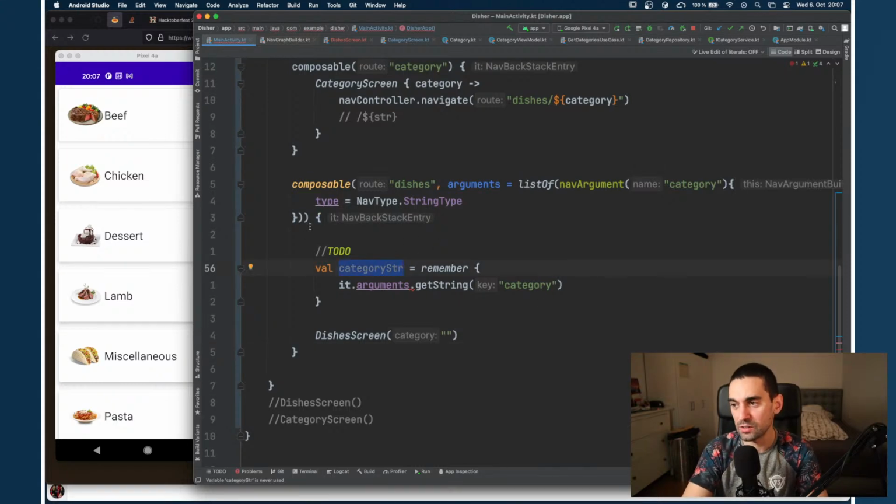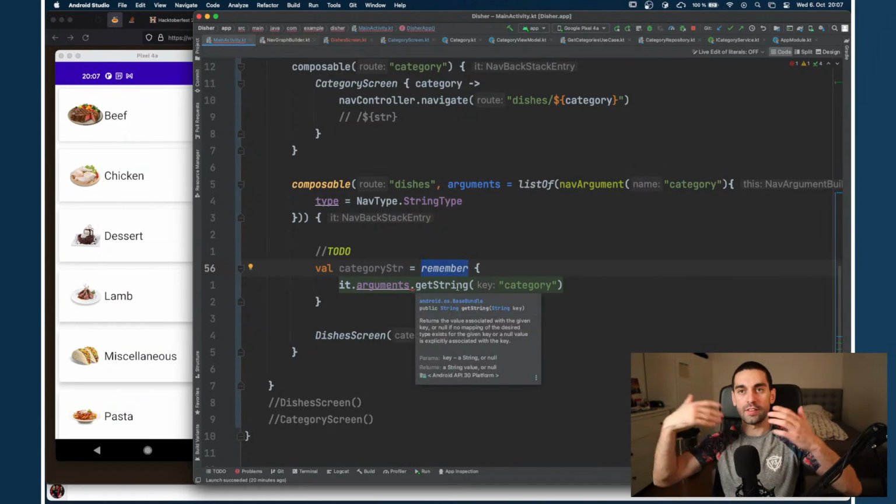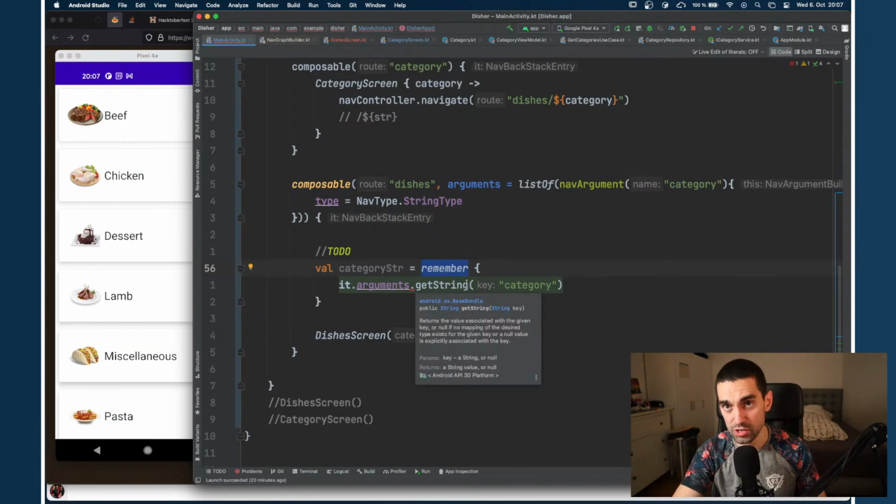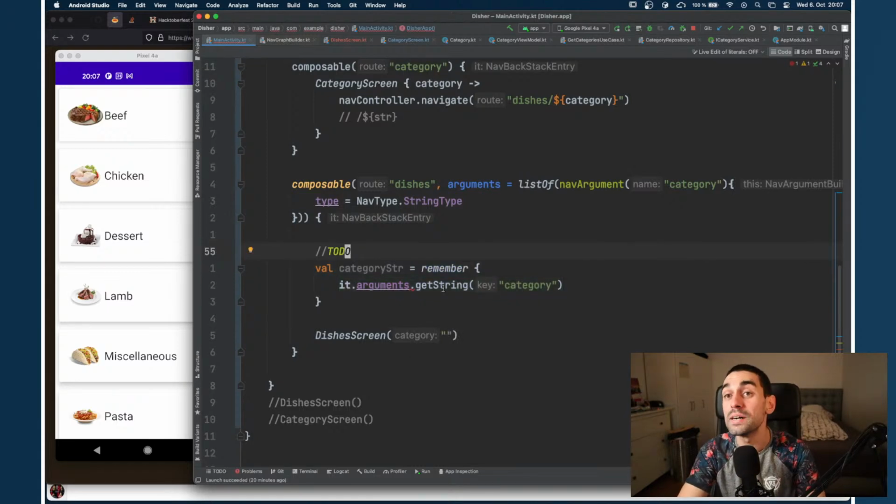And now what we're saying is when this thing gets first composed, look in the root. You should have a nav argument called category. And please grab hold of it and hold on to it in this category str variable. And whenever it gets recomposed, this will be the same variable because of this caching memory system that remember has.